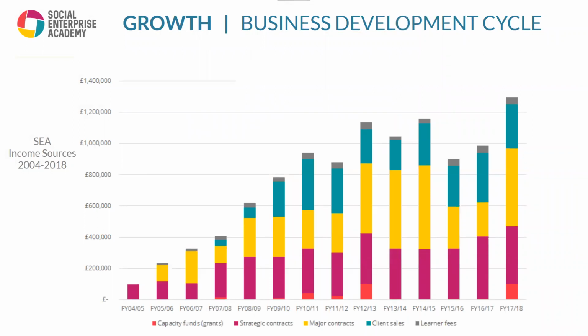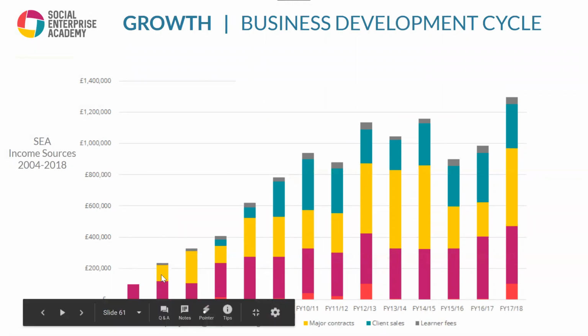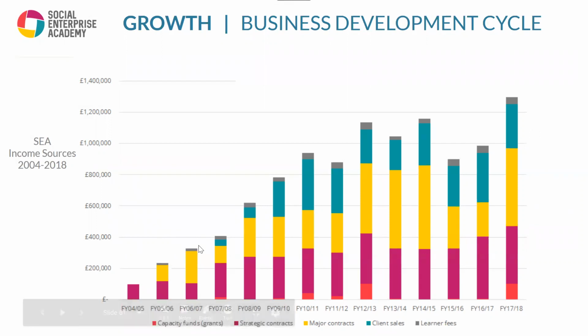the model of the Academy has changed. So you can see when it first started, it was really just based on strategic funds, one major funding source, and then started to win additional contracts and made a small amount of money from learner fees in those first 3 years, which is quite possibly where you and your accelerators are at the moment, starting to grow and diversify income streams and to prove out your models and to start to have a track record and a staff team that's now ready to grow and to scale.